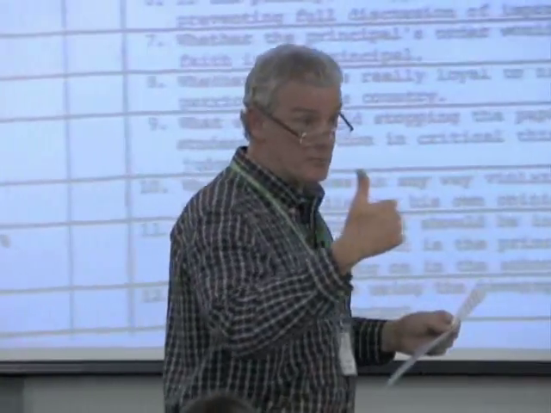Statement number 1, is the principal more responsible to students or to the parents? What stage do you think that would be in Kohlberg's system? 4. That would be stage 4. That's correct. Stage 4. Okay? What about the next one? Did the principal give his word that the newspaper could be published for a long time, or did he just promise to approve the newspaper 1 issue at a time? Your word is like a binding contract in a way, isn't it? So what stage would that be? 5? Okay.